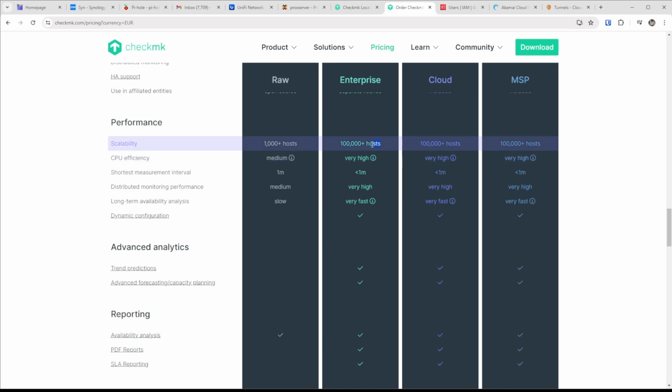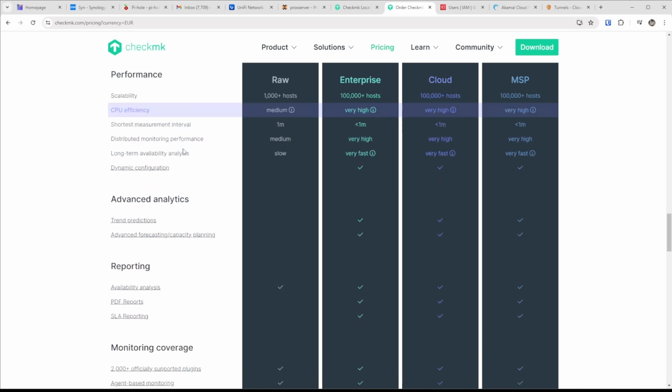But that's if you are paying for it. If you have the free version, I think it's 25 hosts. So just keep that in mind. For me and my home lab, if I'm getting to 25 hosts, I can't monitor several things in one server, so we'll see. A lot of things I run are on Docker, Docker Compose, and things like that.